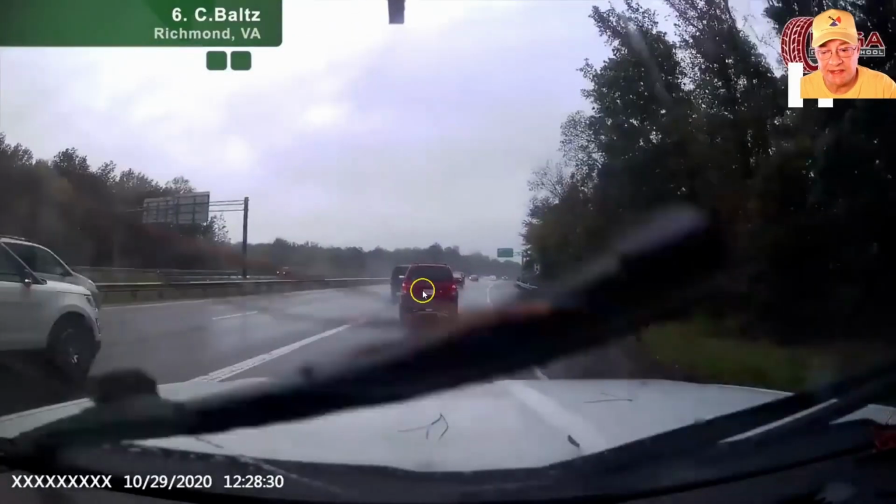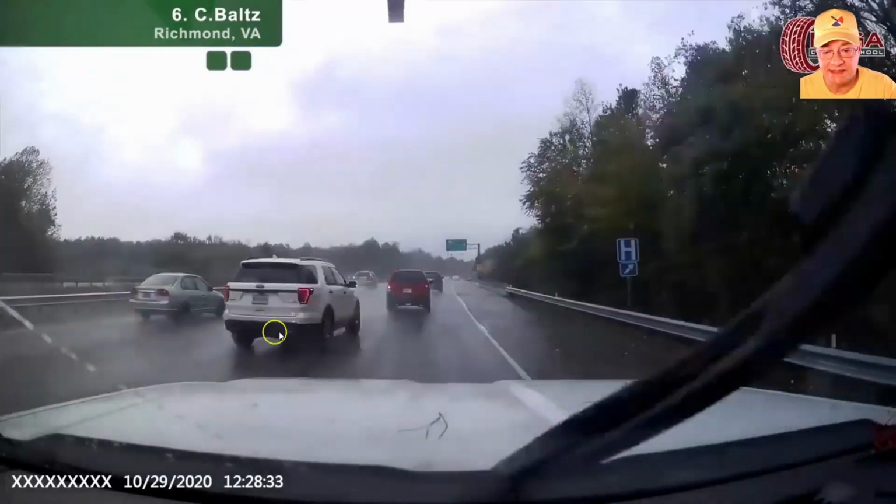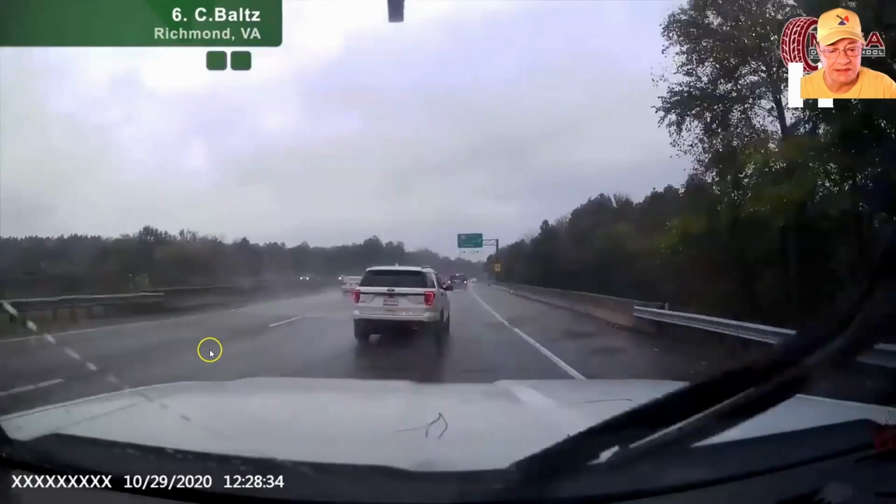So we see this driver has allowed that vehicle in. And so it's this vehicle to come in, then it's that vehicle's chance, then it's this next vehicle's chance, and then it's the camera's chance. So every alternate vehicle. So the camera now then allows that vehicle in. So any vehicles that are now in the right-hand lane wanting to move in should actually allow the camera as the next vehicle to have the chance to go ahead.